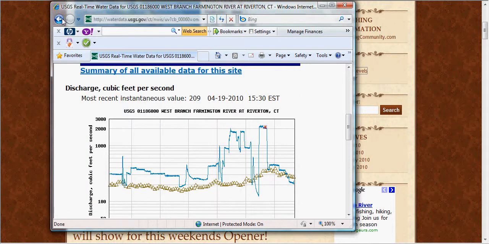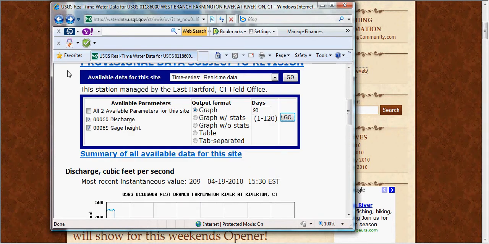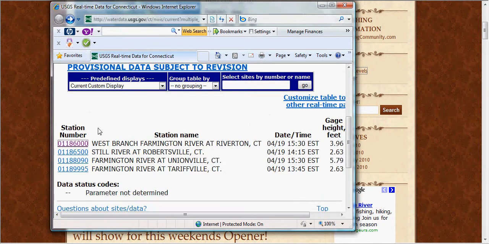So anyways, you can do that with any one of the 4 station numbers on here, and that can definitely help you out and give you an edge by knowing what the conditions of the river are before you get there, so you have time to plan your strategy and make sure that you have the necessary materials.